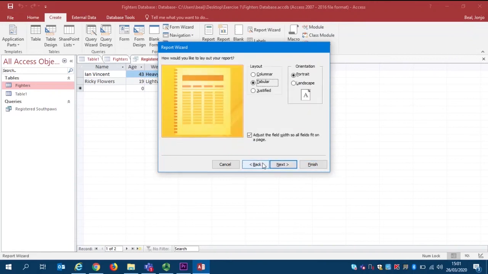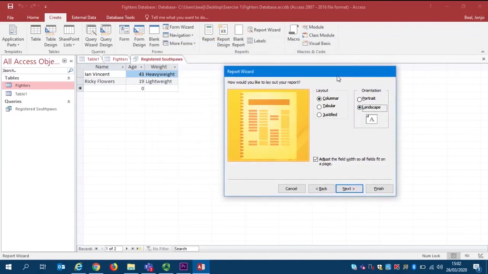Now, this next bit is more functional skills based rather than like real world application, but we're going to set the layout as columnar and the orientation as landscape. And I'll demonstrate why here. So, in our instance, we've only got 3 columns, so 3 sets of records and 2 sets of data within it. So the odds are, however we sort of format it, it's going to fit on a page.